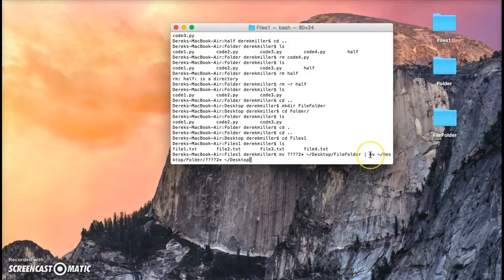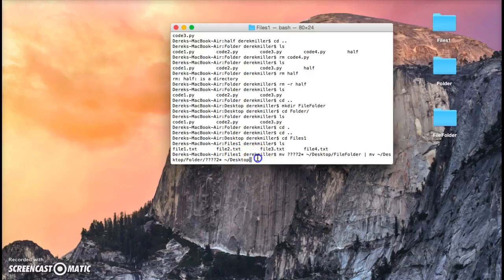At the same time, it's also going to move from this path. So we're specifying, no, we want you to move files from this folder right here, a 4-character file name, to, and then whatever else.